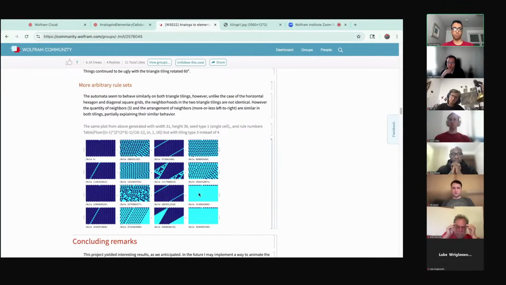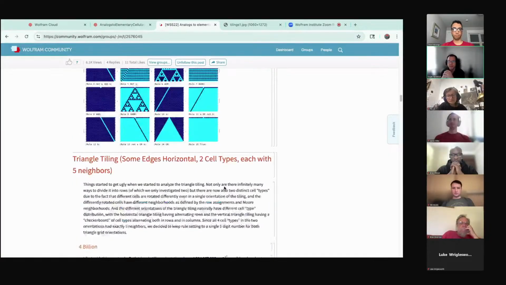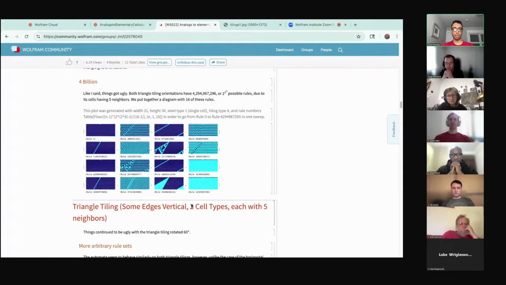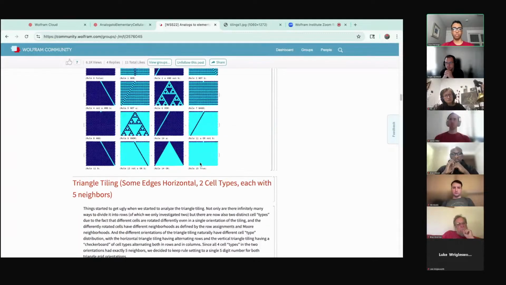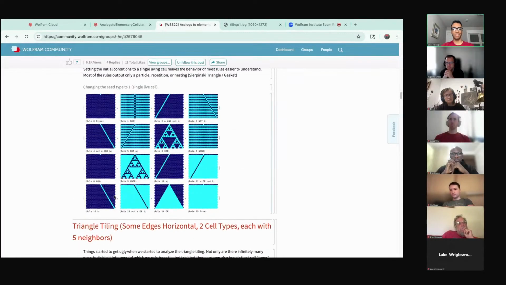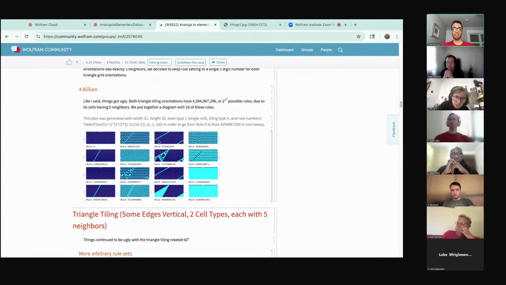Anyways, here were just a few of the rule sets. There are obviously over 4 billion rule sets. For the triangular grid, there are 5 neighbors, so each has 5 inputs, and that's why there were so many rule sets. Whereas with the hexagons, you only had 2 inputs, so there are 16, 2 to the 2 to the 4 rule sets. So we can fit them in a nice grid here and visualize every single rule set, which was pretty nice. But with the triangles, there were so many rule sets that you can't visualize all of them at once. So it was a little more chaotic.